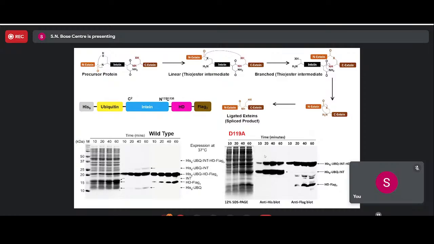We see the precursor, which we don't see in the wild type. And what we see is the C-terminal cleavage, so cleavage at this point. We can see the C-terminal cleavage product. So this is these first three. It means that when we mutate this, it is not preventing the C-terminal cleavage, meaning that it is not preventing this step, but it is preventing these two steps. That way, we have gone through different mutations and figured out whether that residue is involved in these two steps or in the third step.